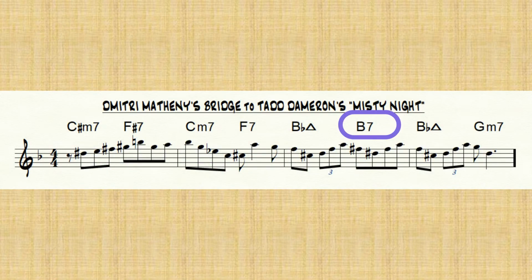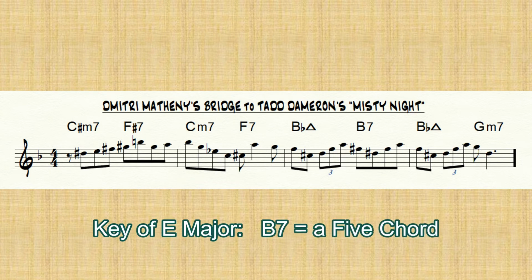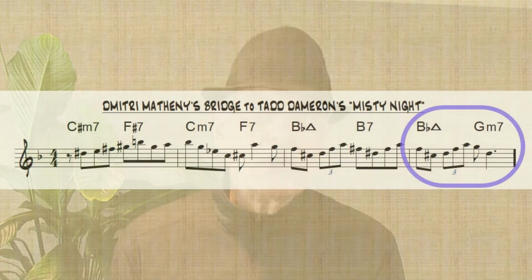But there is a question. What do we make of that strange B7 in bar 3, with the melody outlining a B7 arpeggio? Could it be a 5-chord in E major, perhaps? Well, it sounds like it. The final bar repeats that bebop lick in B-flat major, solidifying our suspicion that B-flat is the home key of this 4-bar passage.